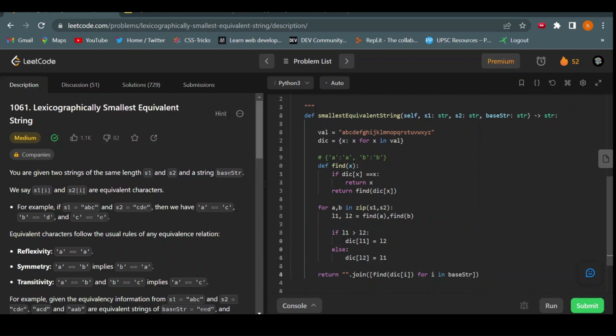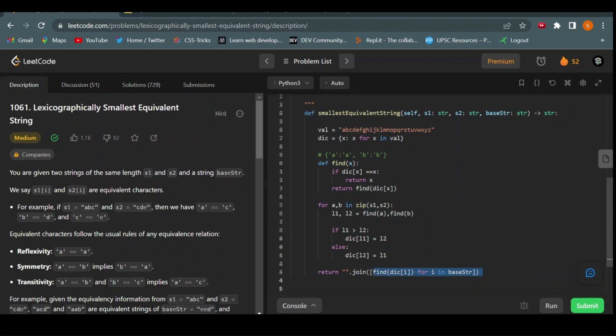I'm telling you about the join function, and how you can unpack individually in the for loop only. See what we have done here. We are using the join function because we are storing the leaders corresponding to each character of the base string in a list.